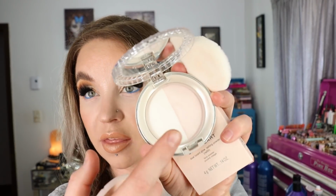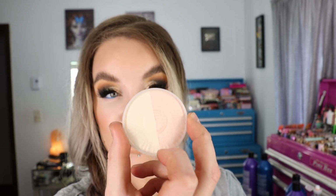And then I also picked up another one of the Jill Stewart Dual Lucent Glow Setting Powders. I originally picked up the shade number 2, I believe is what it's called, which is the pink and the white half, and then I wanted to get one that maybe wasn't so bright because I've been really enjoying both of these products for finishing powders. They do have a glow to them, but buffed over with a really fluffy brush, it does a similar effect, but maybe just a hint more shine when comparing it to the Guerlain Meteorites. So I wanted to get a shade that had more of a skin tone color in there.